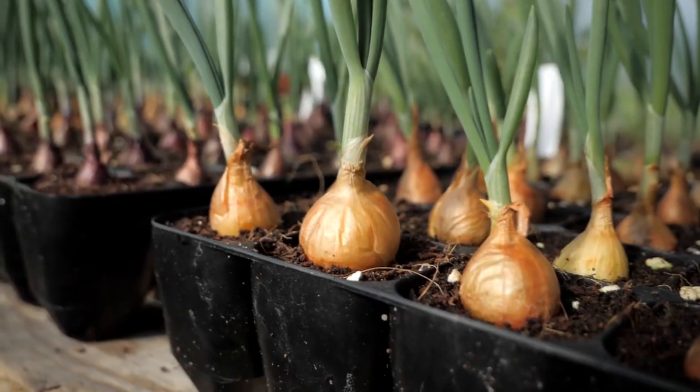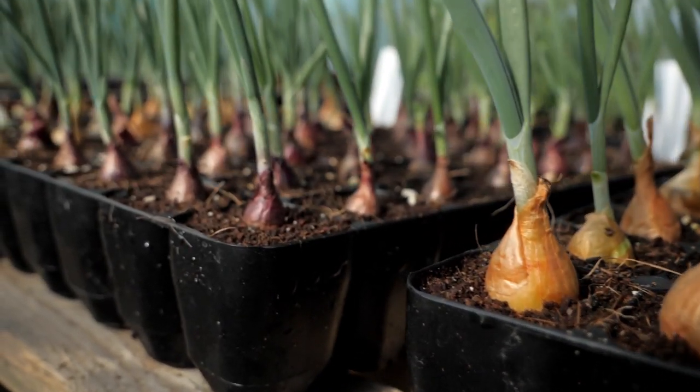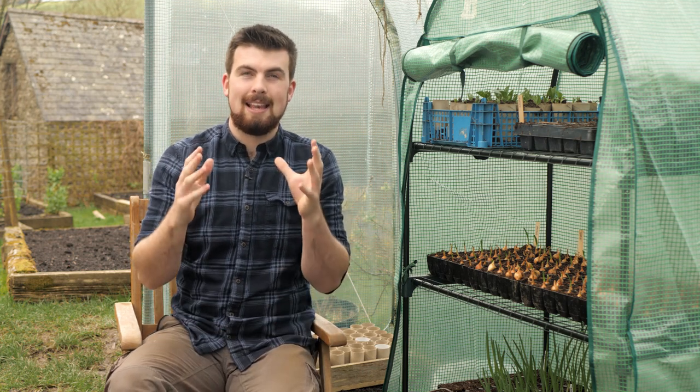When it comes to stockpiling you've got to think quite tactically about what you're growing. Onions are great, but they're pretty cheap and can be bought in bulk, so if you have a smaller space I'd actually recommend growing leeks as a fantastic substitute for onions in your cooking. The great thing about leeks is that after sowing and transplanting, you can usually start harvesting from the end of October all the way through to March with hardy varieties. Any left over can be blanched and frozen for up to six months.